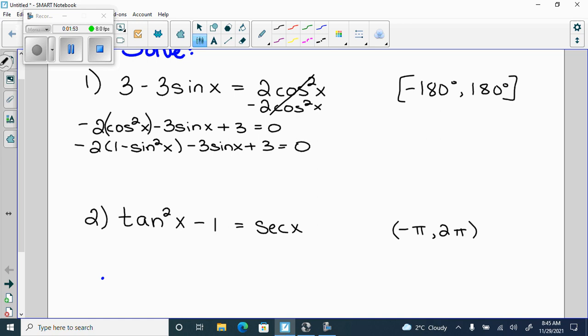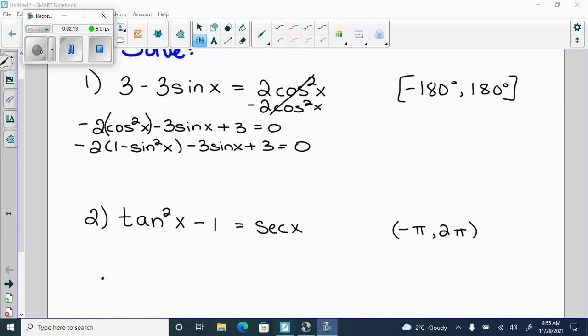This one has a basic tan squared and a secant, so what are you going to have to do? Move it all to one side, set it equal to 0. Whenever you have a tan squared x minus 1 like this, you can just put the 1 over and solve. But when you have a tan squared with a degree 2 with a degree 1 with a comp, you have to move it over, always. So try those two out.